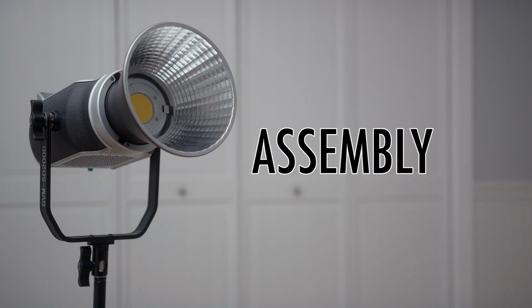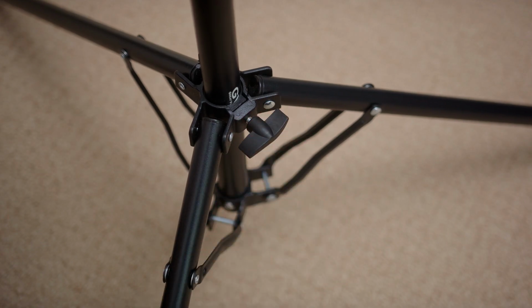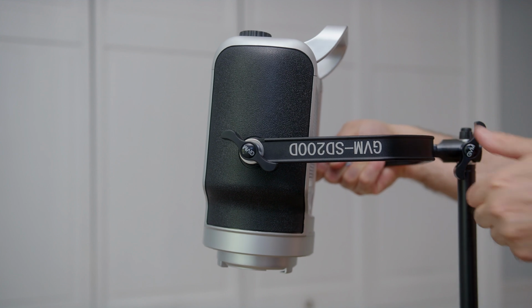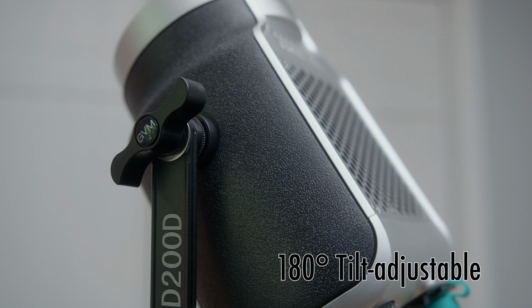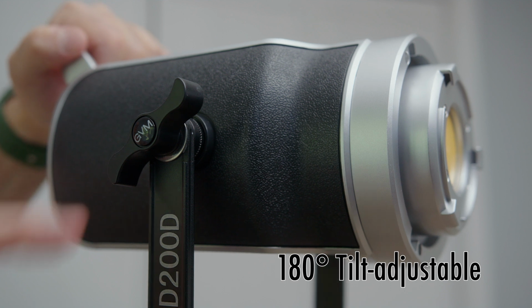Assembly. Assembly is easy. First, spread out the legs of the tripod and then lock them into place. This tripod feels sturdy. Next, unlock and extend the 3 levels of the tripod to your desired height, and then lock them into place. The light can be mounted in 2 very handy ways: horizontally and vertically. Don't forget to lock it in place. Next, unlock the 2 side knobs, then tilt the light to your desired angle. It tilts quite a bit, which is nice. Then lock it into place.